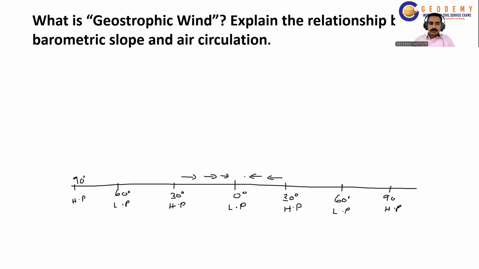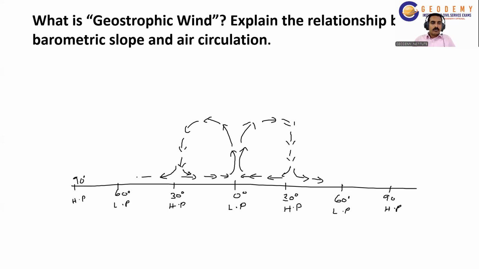After the collision of these two winds, the air mass rises here and expands in the upper altitude. If it has moisture content, it gives rainfall over this region. Then it expands, the density increases and it sinks down again, and the circulation is formed over this region. After hitting the surface, the wind diverges in two directions like this. One is towards the equator, the trade wind, and another is towards the subpolar region as the westerly. So the westerly wind moves in this direction.